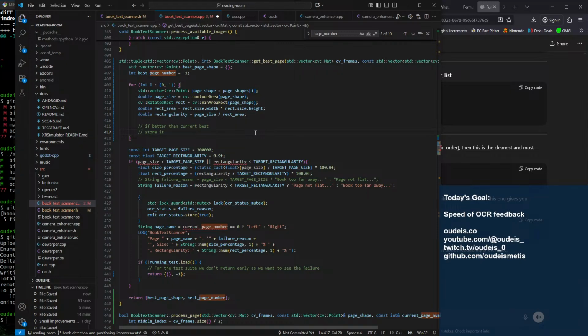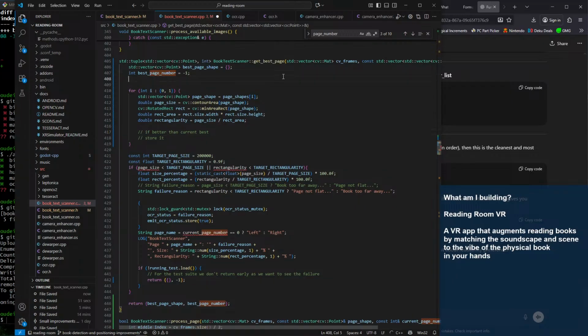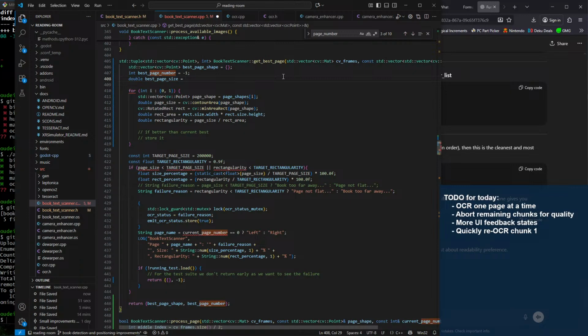So, fine, let's see here. Fine, well, let's just do it this way, the hacky way. I may refactor it later. Best page size equals, I don't know, can you just do 0 for that, probably?